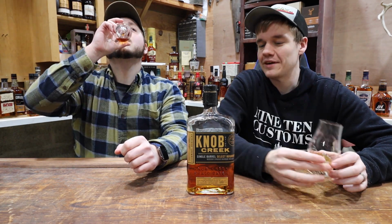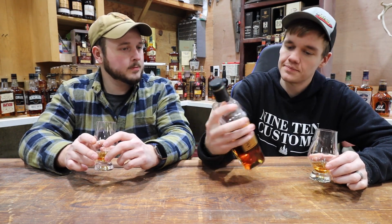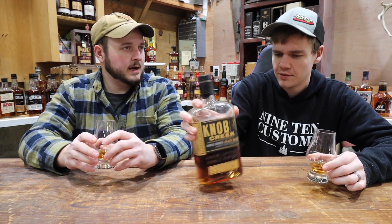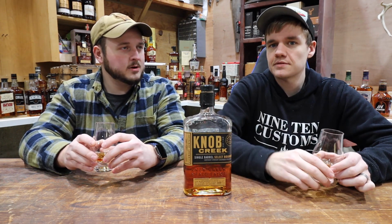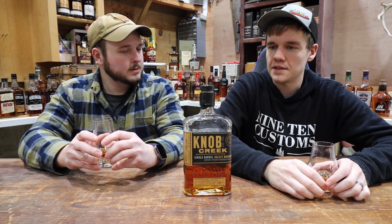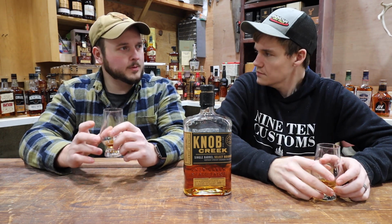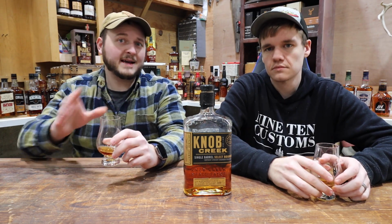I'd be interested to compare this one to the base 9-year. Just see what, because what do you know the proof of the 9-year? It's fine if you don't, but I think it's 100 proof. Okay. I think it's bottled in bond essentially. Gotcha. Yeah. Wow. But yeah, the caramels, almost molasses.